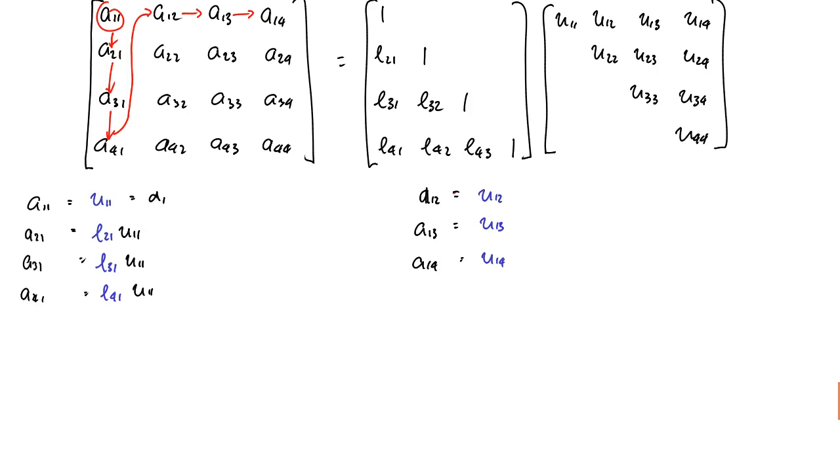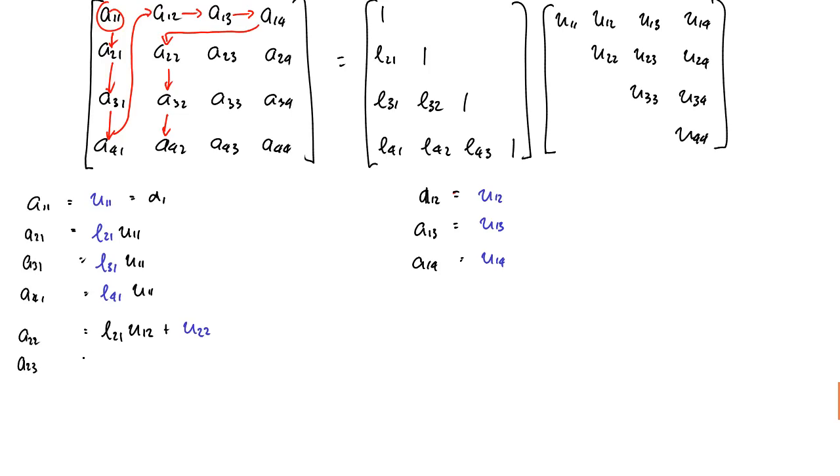Okay, now let's go down there. So we've done that. Next step is to go down here. So A22 is equal to, let's just multiply this out without making too much of a mess. So second row, second column, L21, we already have L21, so we can write it in black. U12, we've got that from up there, so we can write that in black as well. Plus U22. So notice each time I'm writing down one of these expressions, I've only got one new variable, so I can always solve for it in terms of the other ones.